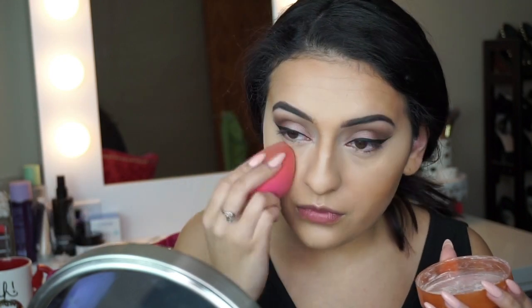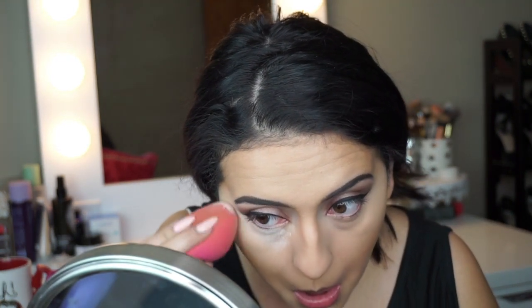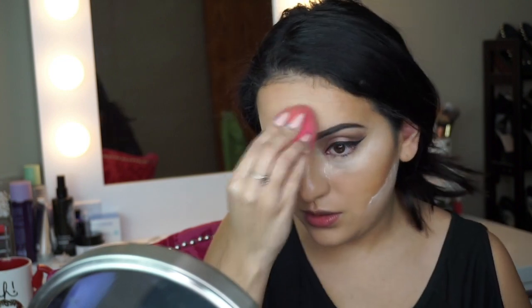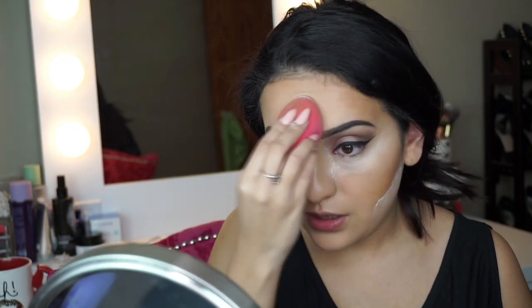I'm just blending out the concealer, picking up this powder, and placing that right under. I'm going to pick up a little bit more and place this right underneath. Just to sharpen it up, and then any other places where I have left. Okay, so far I have been loving this powder. If you're looking for a new inexpensive one, and if you don't mind the flowery scent, definitely check that out.